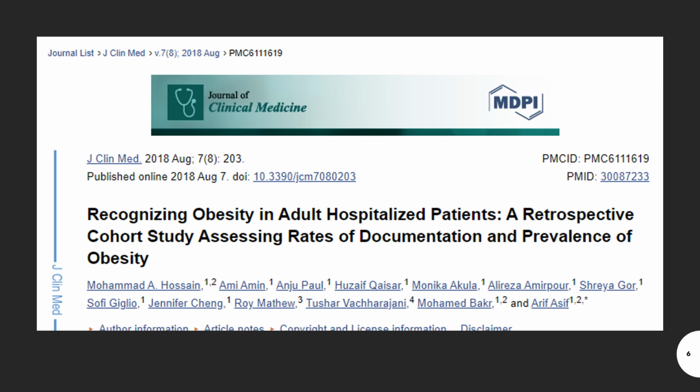And this was a nice little snapshot of America. This happened to be just a city in New Jersey, a university hospital in New Jersey, but this could probably be applied to many other states. There are some states which have a higher obesity rate than other states. And there are some states that have a lower rate, like California and Colorado, which have a very low obesity rate, whereas mostly in the South, the Southeast part of this country, there are a lot of obese patients. So we'll go on to the next slide so you can learn more.